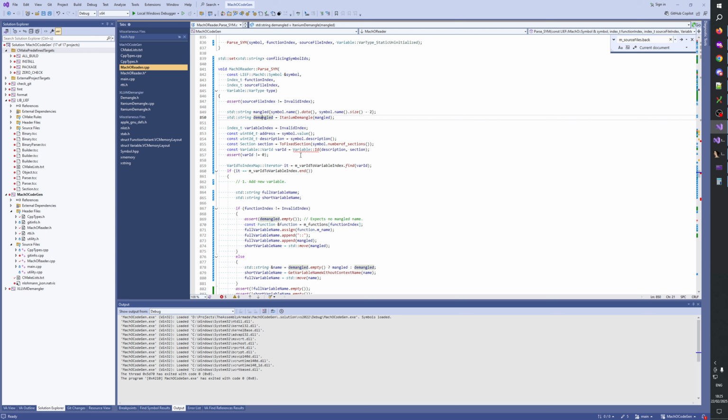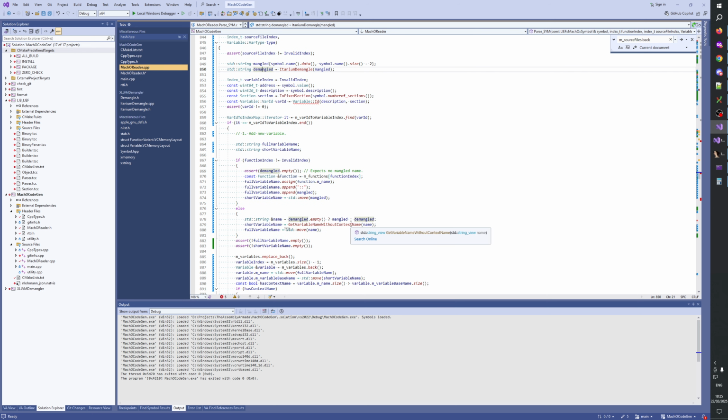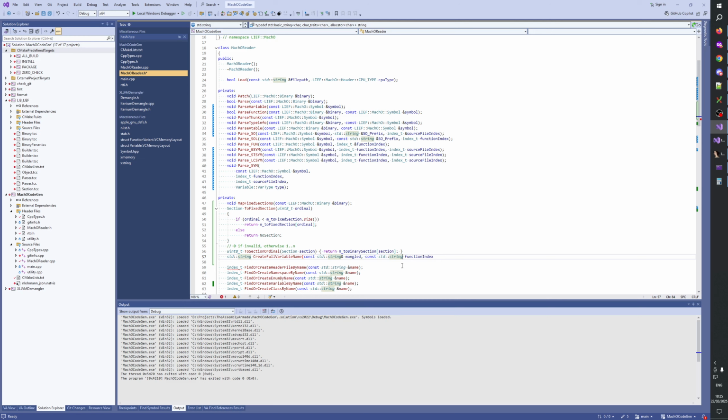Maybe, hold on, maybe we can pass string view. Yeah, let's pass string view.